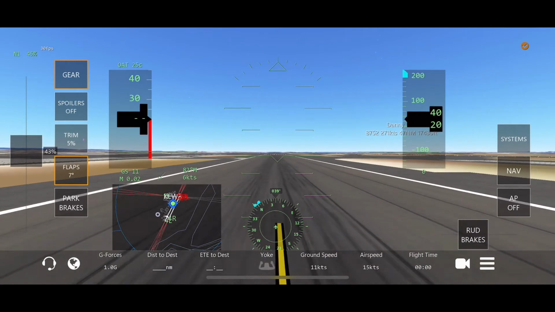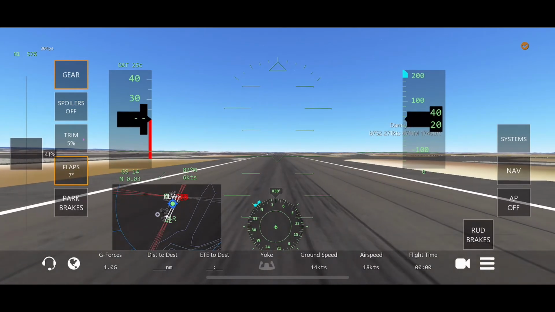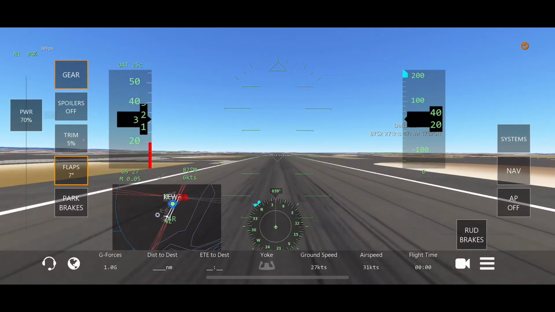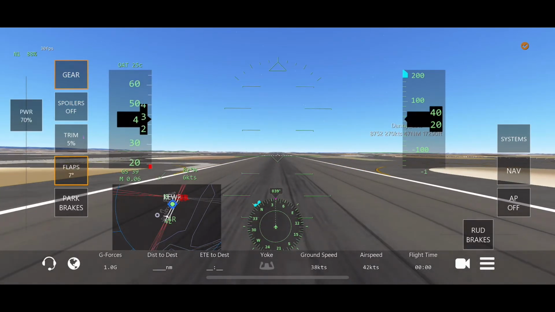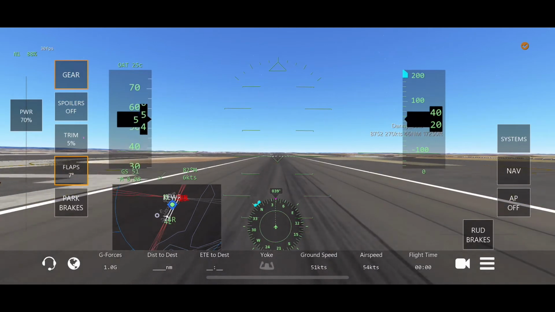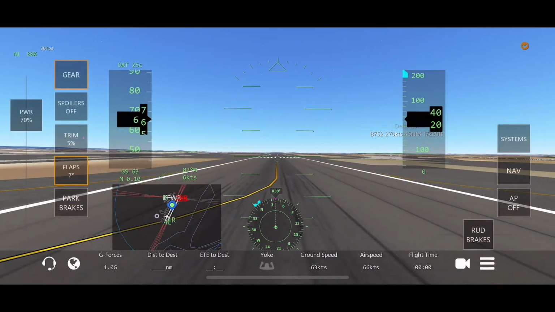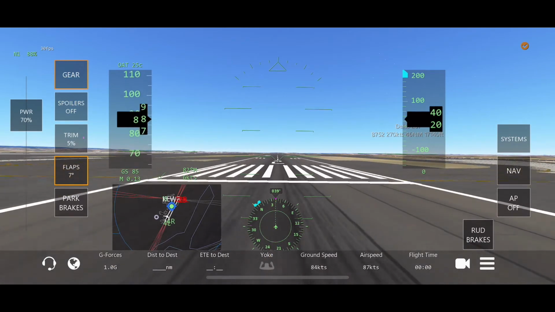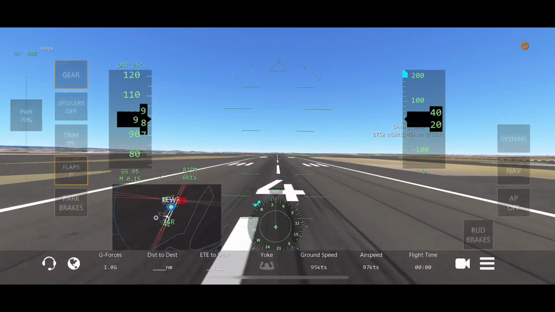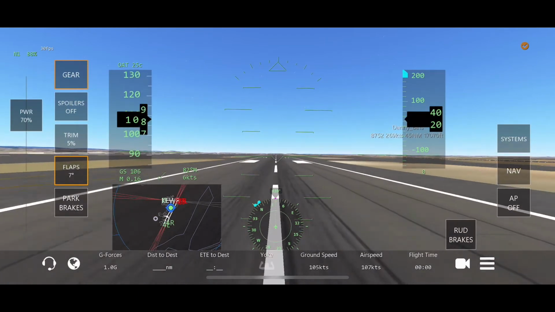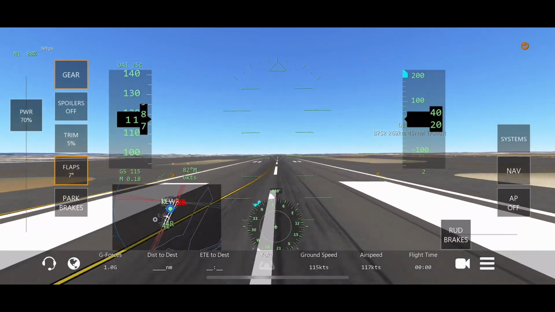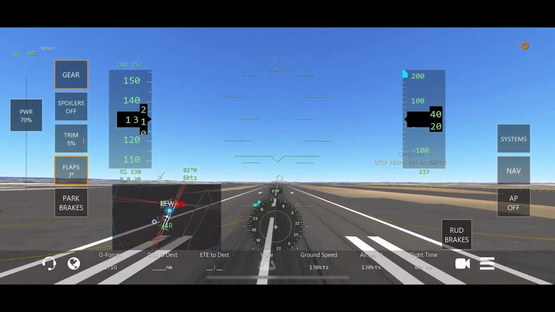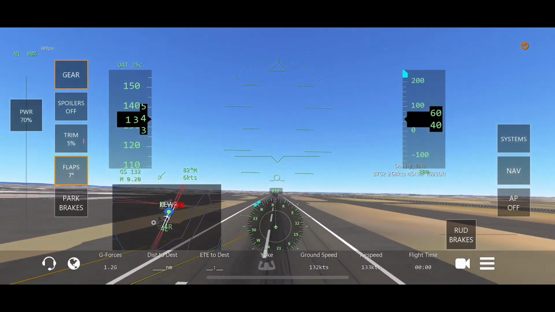Yep, a little bit. Alright, after seeing that I've lined up, I'll put 50% power. And then I'll do 70% since the Embraer has some powerful engines and I don't want to use all of them since I'm light. There's 80 knots, 100 knots. And at this point I felt the plane was starting to shake, so I decided to pull up slowly. And that was the takeoff.